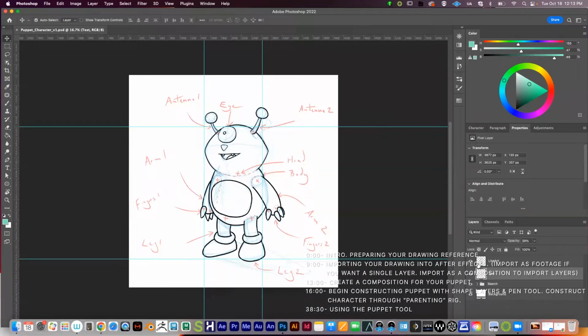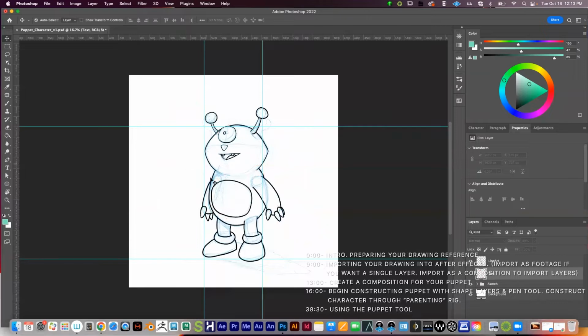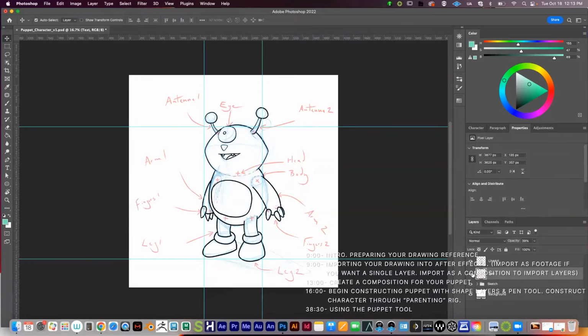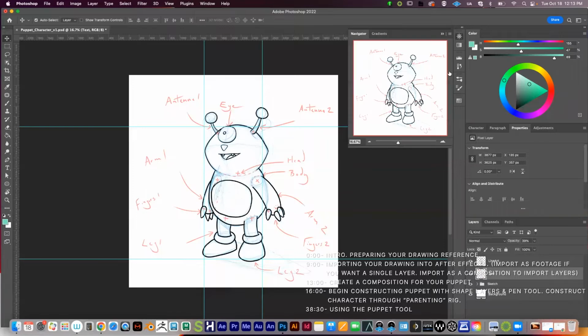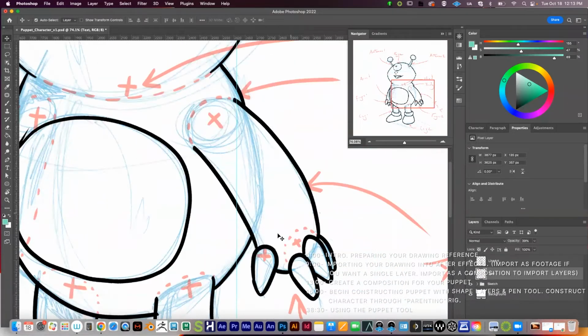So you can see right here, I have the character. So this was my initial sketch, and then found some line work here. And then this layer right here, I start to kind of break down how I'm going to divide up the character, and then I label it. And we can see right here, if we zoom in on some of these parts right here. So let's just take this arm, for example.